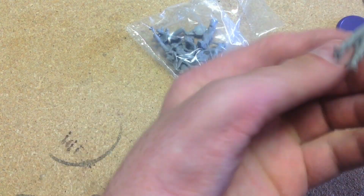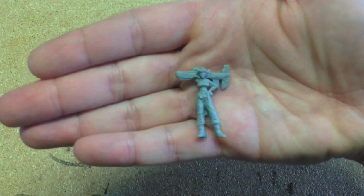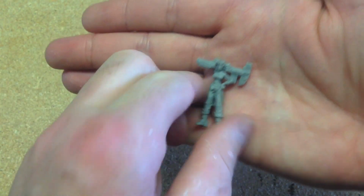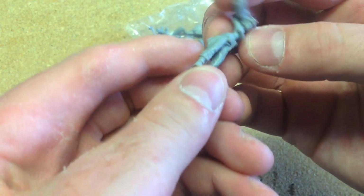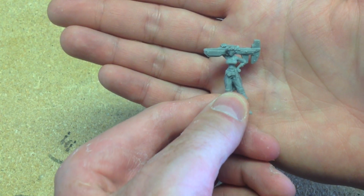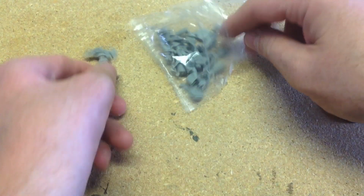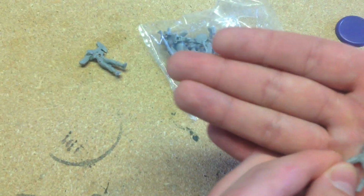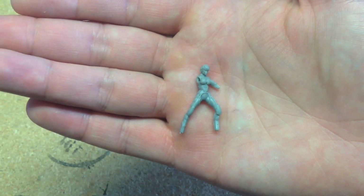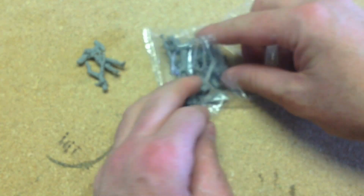In here, for example, this is one of the members of the pit crew. Let's get that to focus. And you can see really well sculpted plastic. It does feel like a plastic, not a resin. I think it's like the plastic mix that's used for producing Privateer Press games. This looks like Mary Claude's body. There are some fine details here, or it might be the Royal Wrecker crew member. I'm not sure. Let's keep going.